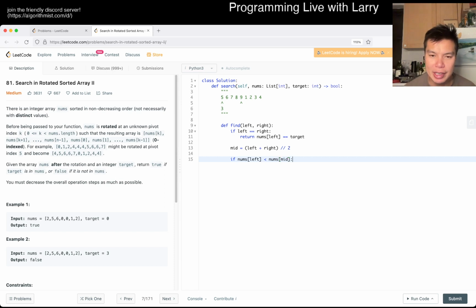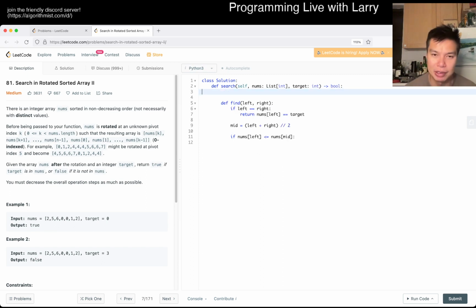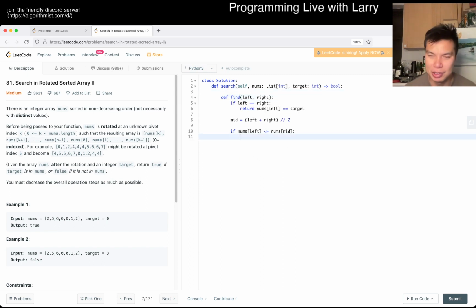Okay, so if this is the case, let's just even make it equal, right? It doesn't really matter because, like we said, in the worst case it's going to be linear, though we are using more space. Don't think I didn't know that because we're doing recursion. But I just want to try something new and play around. That's how you upsolve sometimes: do problems that you have done before, do it another way, and then maybe we have practice on implementation or something.